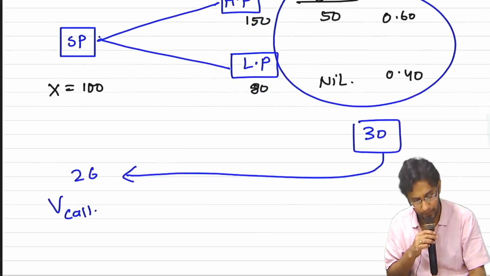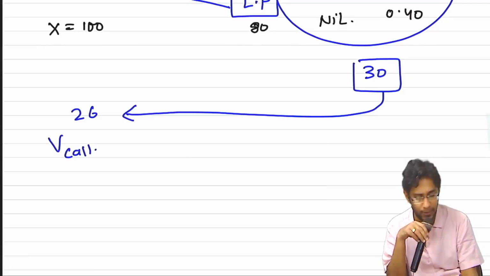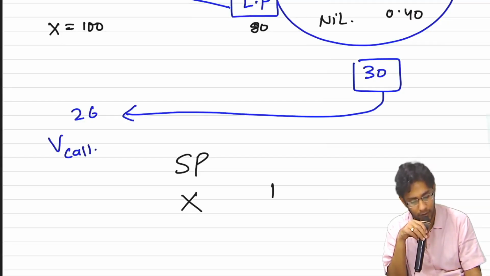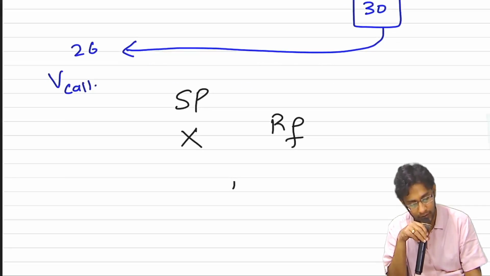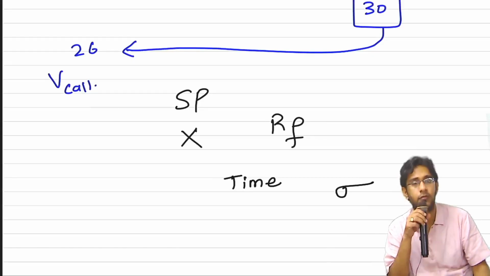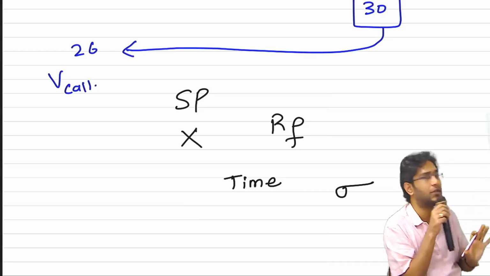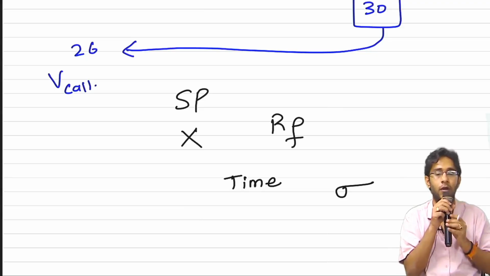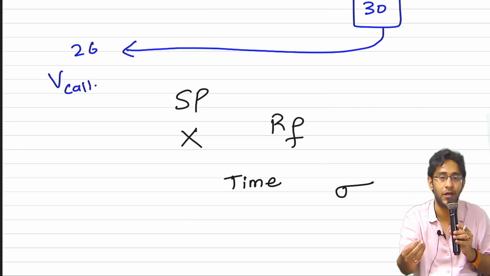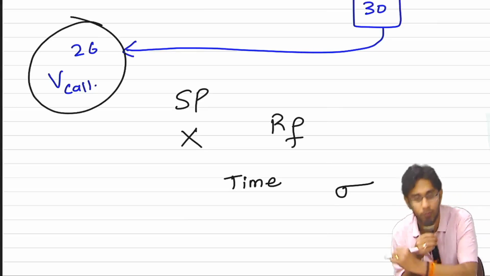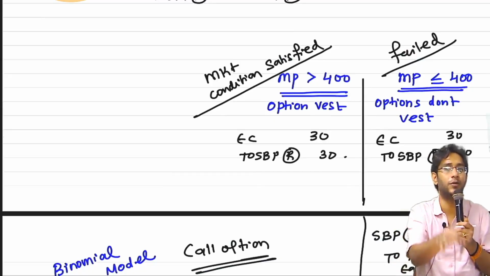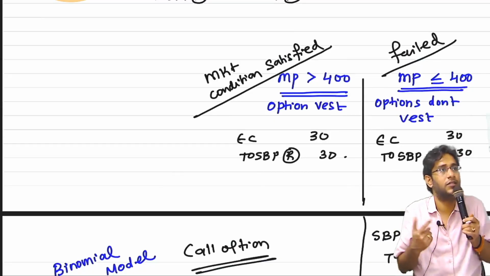If you remember, the value of option depends on the spot price of the share, exercise price, risk-free rate, time, exercise period. If you take the Black-Scholes model, standard deviation. These are the factors which influence what? Option. So spot price fluctuation is already considered. The chance of option getting lapsed is already factored in this call option valuation. So suddenly if market price did not meet a particular limit and options did not vest because of failure of market condition, is this a surprise news to us?